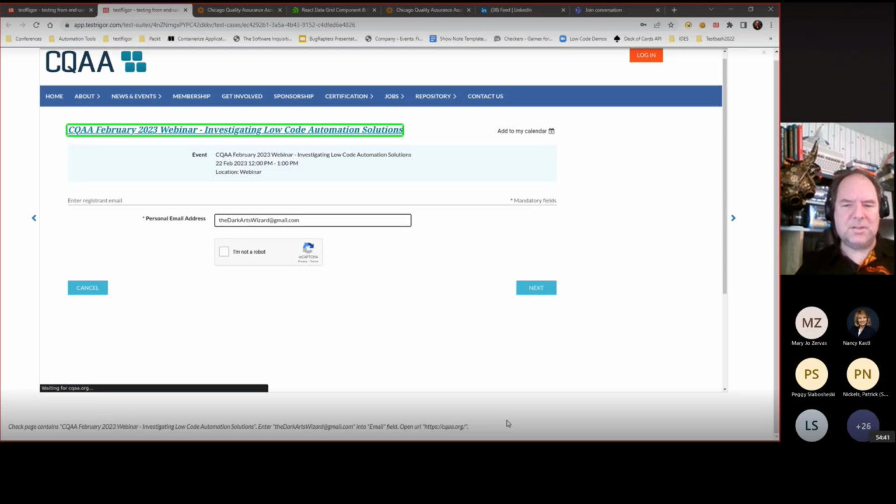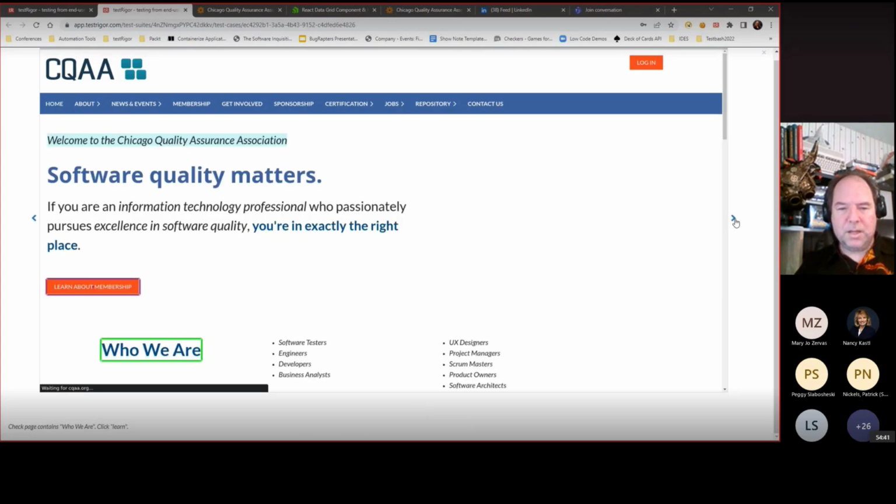Notice there's no CSS, there's no XPath in here. It figured out which one, and in fact, the name of this field is personal email address, with a capital E over there. I didn't even put in the full name. I was so lazy. I said, let's just see if you can find a field called email and throw in my email into it. And then jump to the next line we were doing a little bit more.